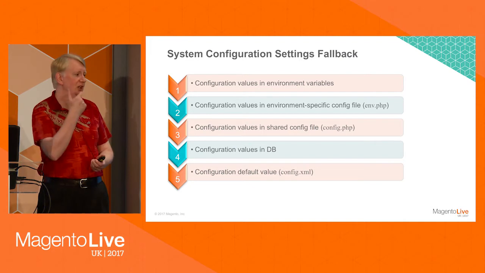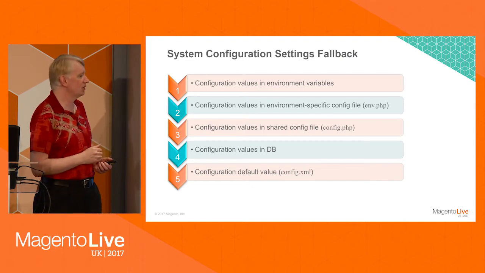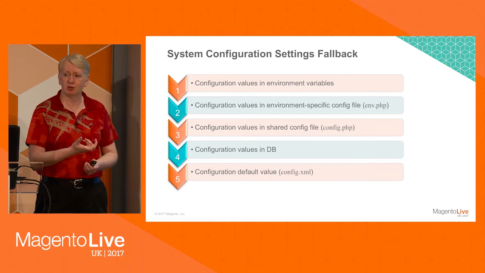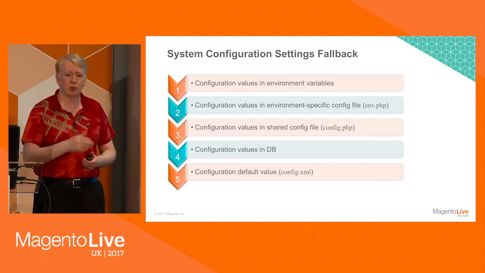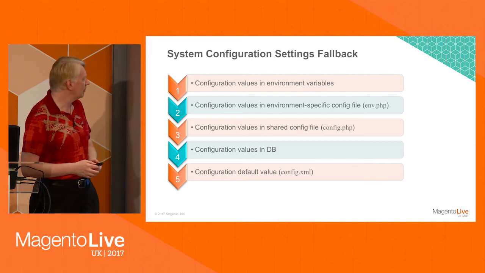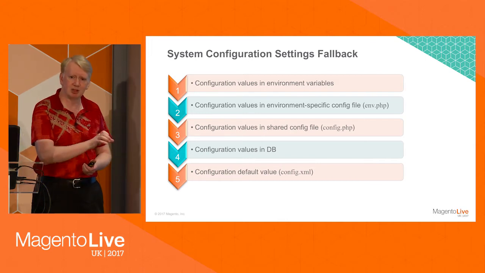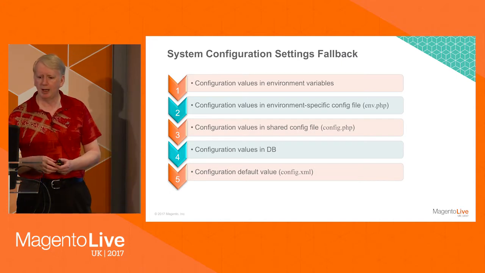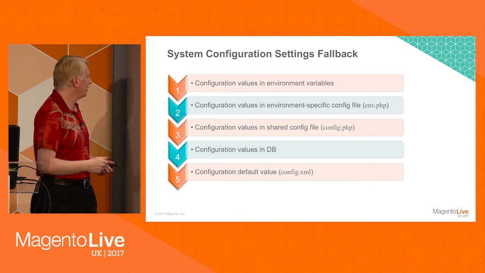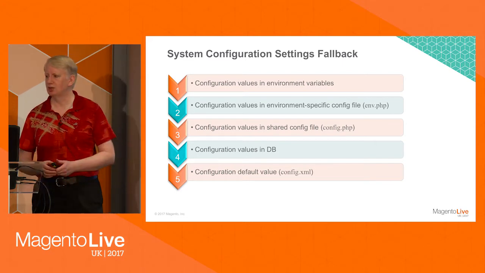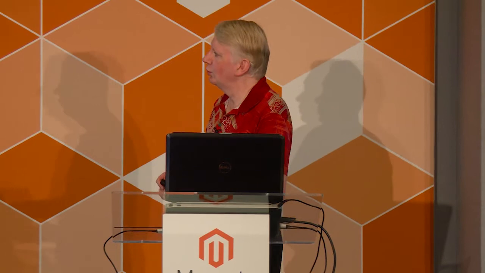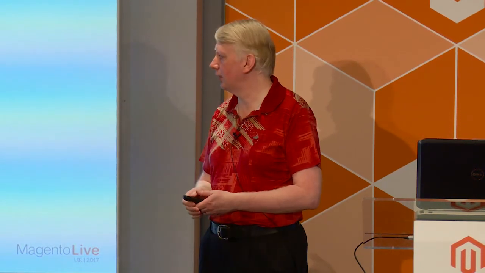If it can't, it'll look for a setting in env.php, and the env.php file is per environment. So you'd have one for your own development box, other people would have their own development box, so if you've got different database ports and so forth, that's the sort of stuff that goes into your env.php. But the goal is to keep that file as small as possible, so you've got as minimal differentiation between environments as possible. Then it falls back to your config.php, then to the database settings, and the absolute default is a config.xml, which you should never touch. It's a file that we ship for the defaults for these various settings. So it's not rocket science, it's just a multi-level fallback scheme, but it gives you the power to control what you want to do per environment versus what is going to be shared across environments.